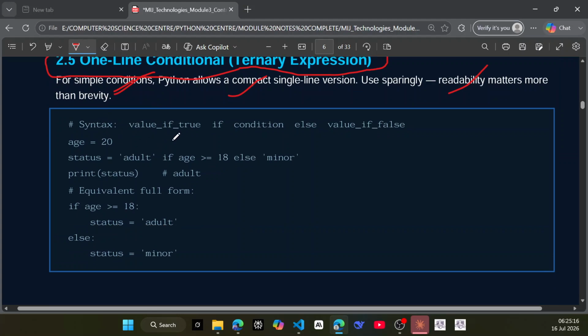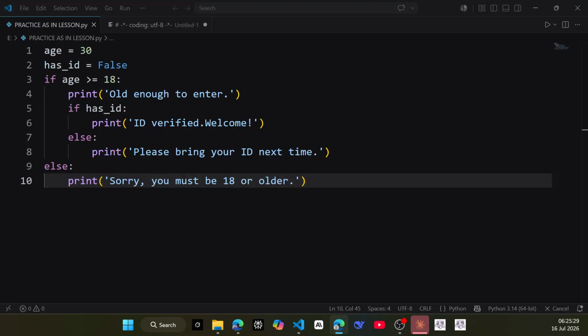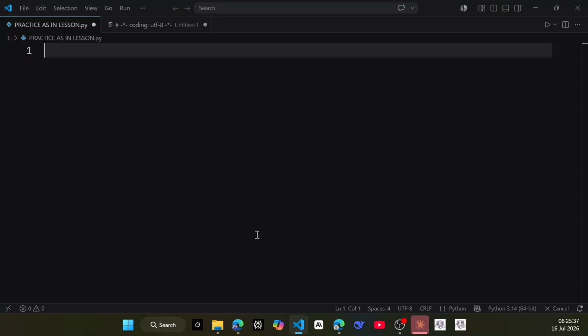So we have our syntax: value if true, if condition, else value if false. So we have age is equal to 20. Let's go to our VS Code and investigate this. We have age is equal to 20.